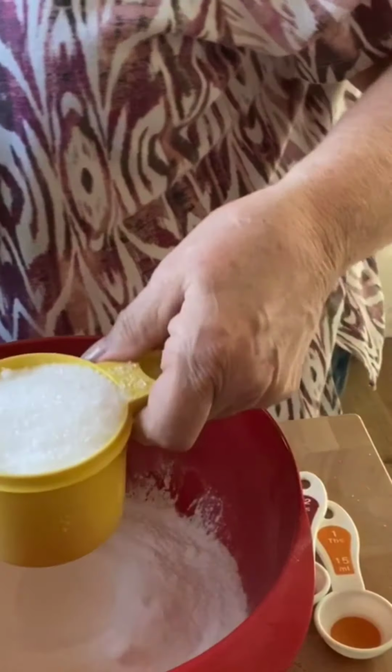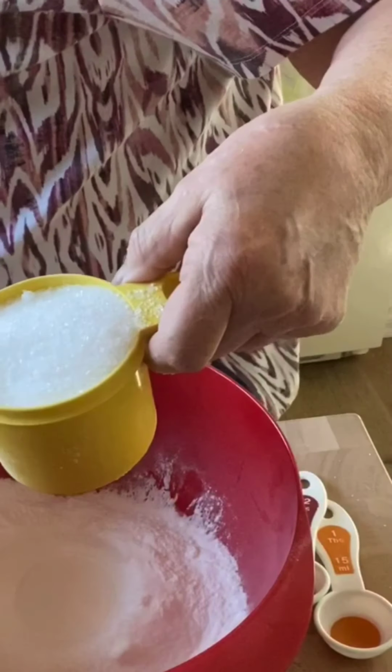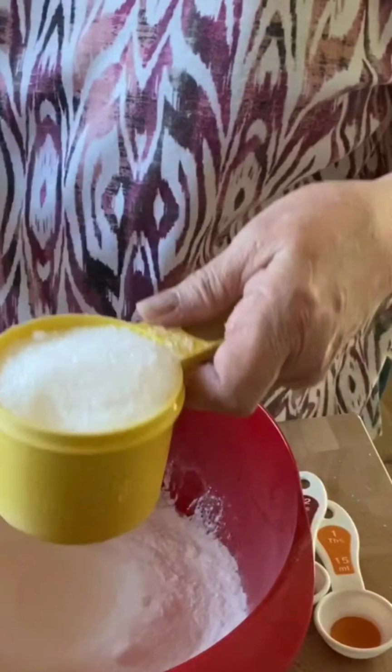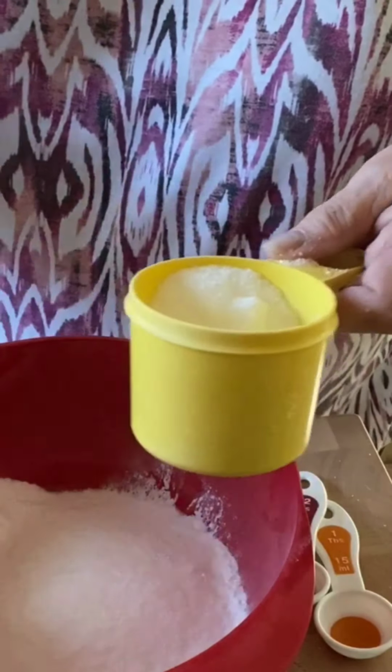All right, so that's, wait a minute, that is a cup. That would have been disastrous. Gotta do half a cup. There you go. Put that back in the bag. And then need some cornstarch. Want a half a cup of that as well.